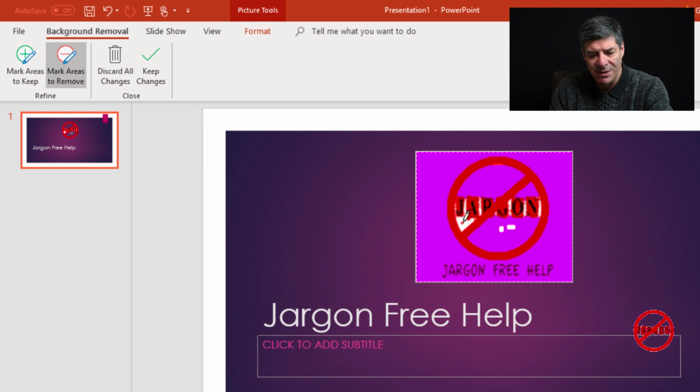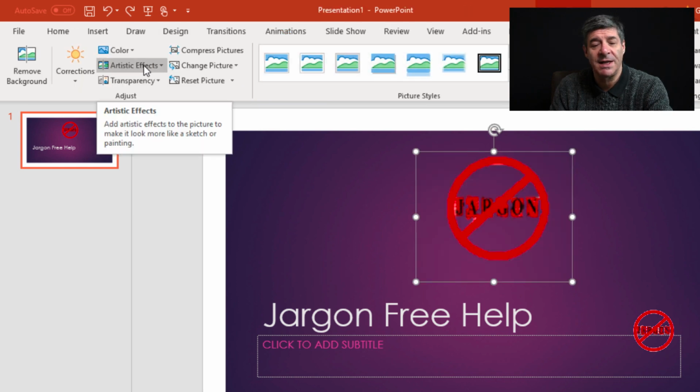The tricky bits are just the bits in between that I might want to get rid of, and there's a bit there. I missed a bit further down in this bigger circle here, but there we go, good way of actually, and I'm just going to undo that because I went just a bit too far. Let's just see how that looks. So let's click on keep changes, and you can see what it's done.